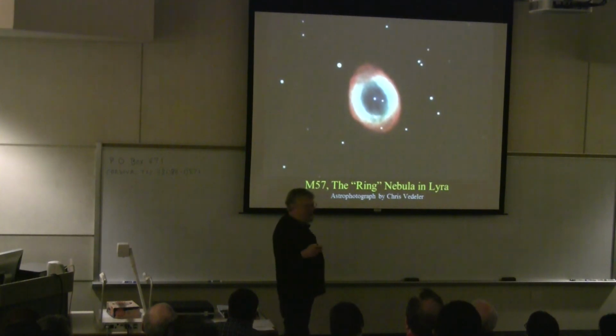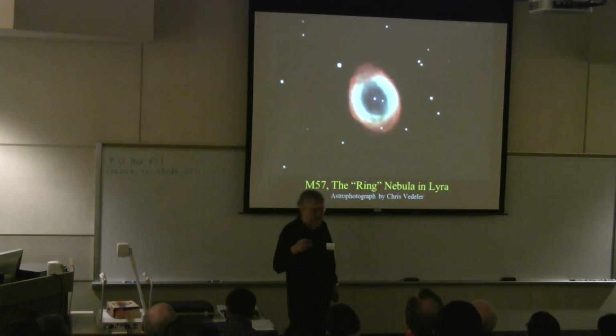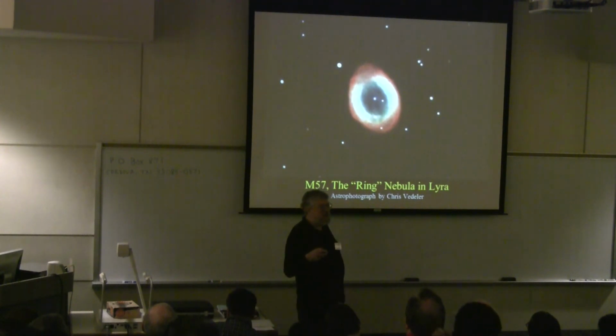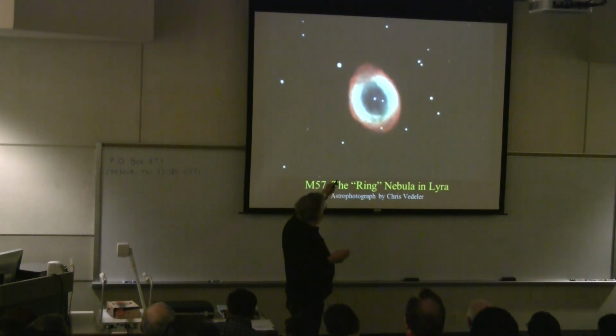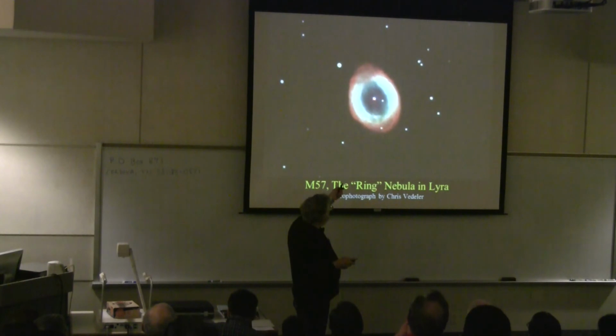And here's probably the most famous one of all, the Ring Nebula in the constellation Lyra, one of the showpieces of the summer sky, very easy to find. It's a little older because you can see the ring has completely moved away and left kind of a gap of empty space. It's three-dimensional. It isn't like a flat ring. It's a shell. And that's the star that did it all right there.